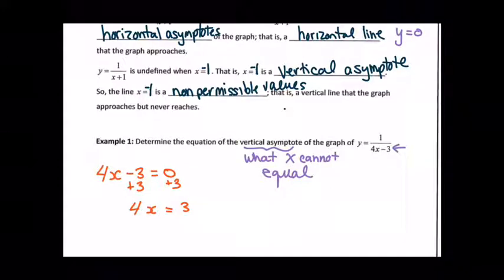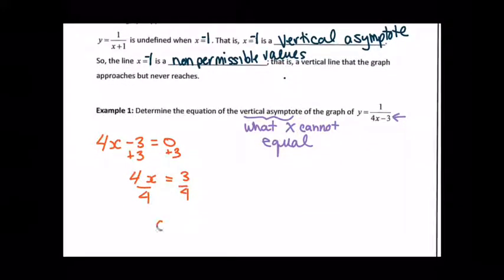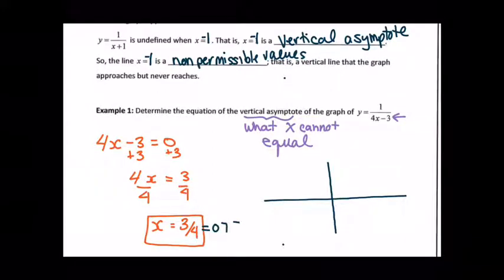So I add 3 to both sides, and then divide by 4. So x equaling 3 over 4 is going to be one of my vertical asymptotes on my graph. So that means if I were to go onto my graph, and this is the same as 0.75 on the x, so let's say 1, 2, at 0.75 right here, you would have a boundary line. So that's where your graph is not going to cross ever.